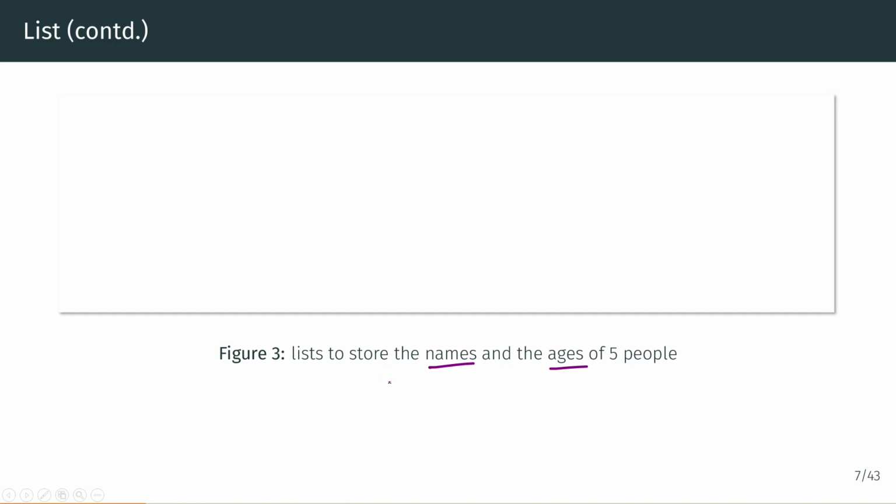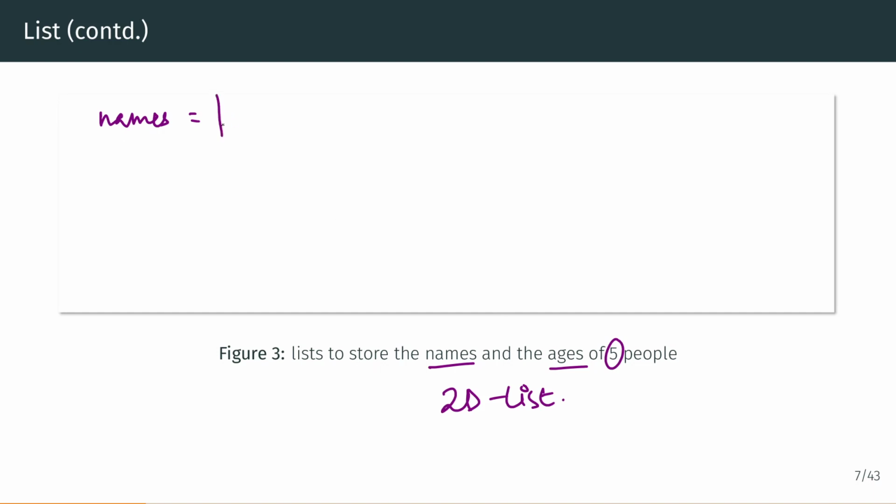Now, if you know about two-dimensional lists, you might figure out that you can use a 2D list for this. But it's not required. You can actually have two lists. One of the lists would be called names, which will have a size, and the size is, remember, 5.